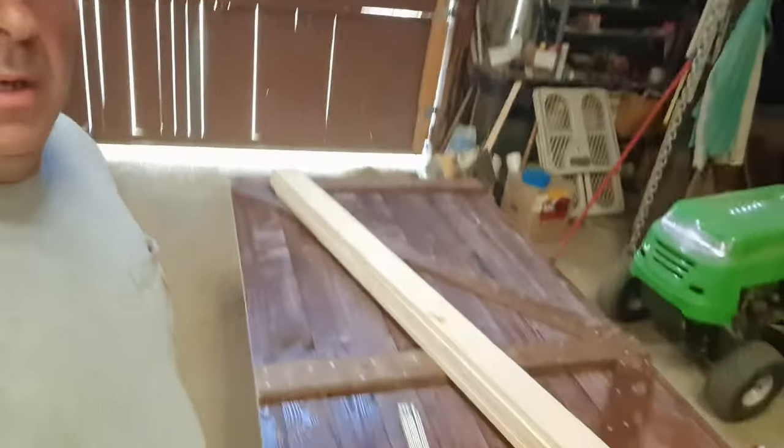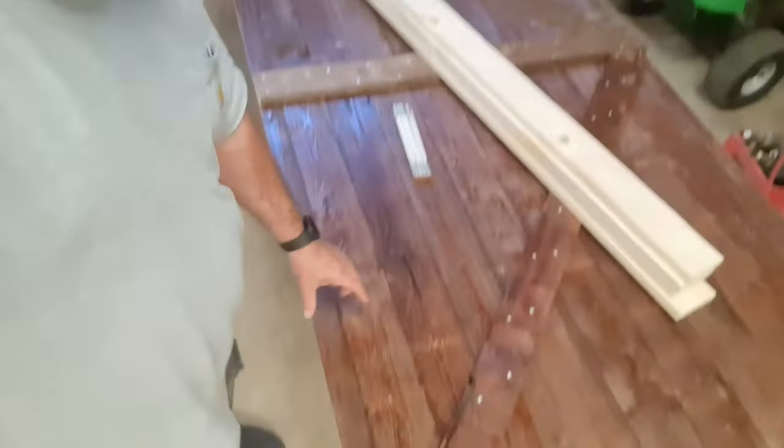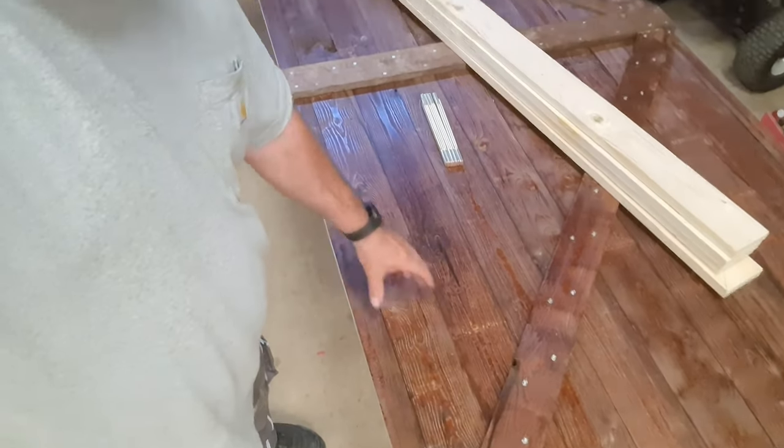We'll pick back up. All right, y'all, so we're back in the workshop again. And we got the door. We did flip it over. We got some of the bracing on the door. I got these last four pieces to cut for bracing. That bracing is going to go down the edges. This way the door is solid all the way around.